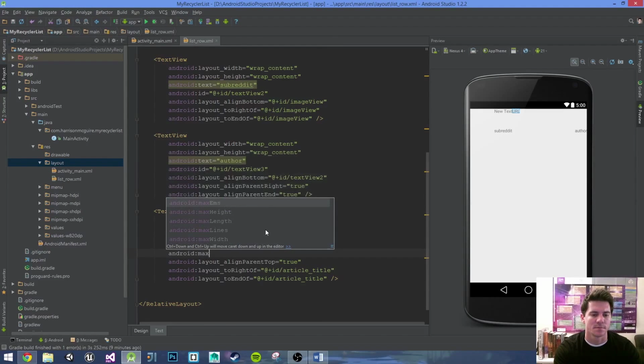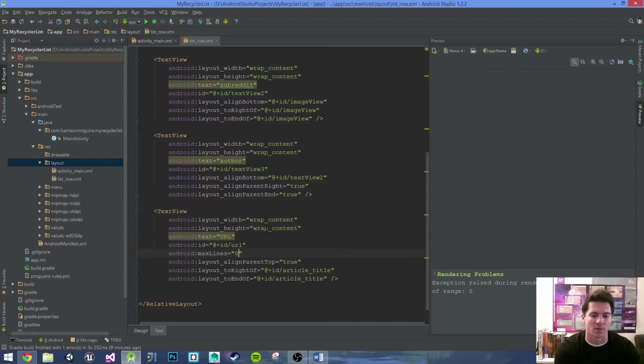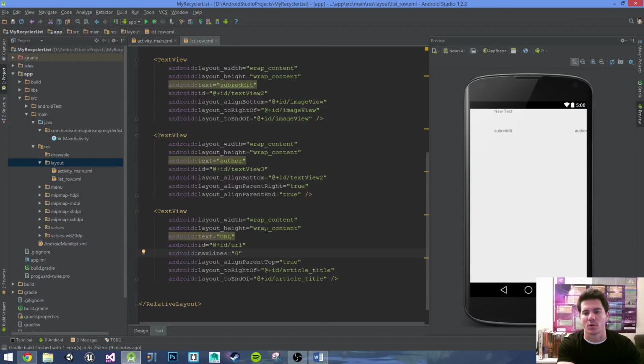So what we're going to do, max lines, we're going to go max lines equals 0. So it basically does not have a place on the row to go. Right, so I was looking at something else, my bad. Yeah, so it doesn't have any place to go. So it's not basically taking up any lines. So basically it's just hidden from the view. But we need it because we're going to assign this field to each row, because we're going to then pull it and then shoot it to a web activity.